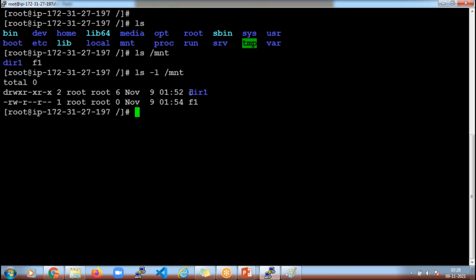Of course, we can see some color difference as well, and we should not rely on the color because the color can change. It is just a user customization. So you may not see this exact color in different environments when you log into different Linux systems. So this is not the best way to look at it. So always we need to rely on the starting character in the ls -l.